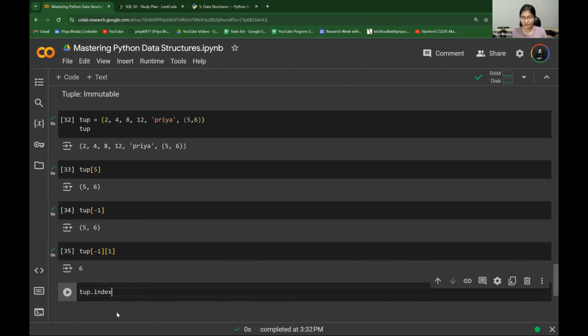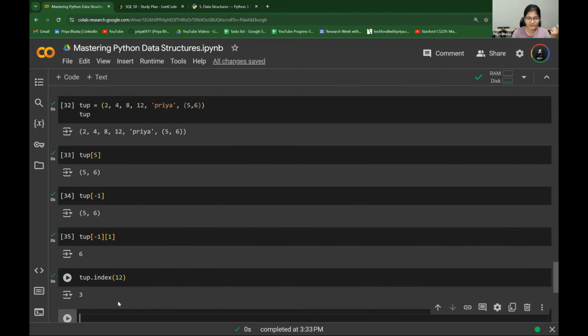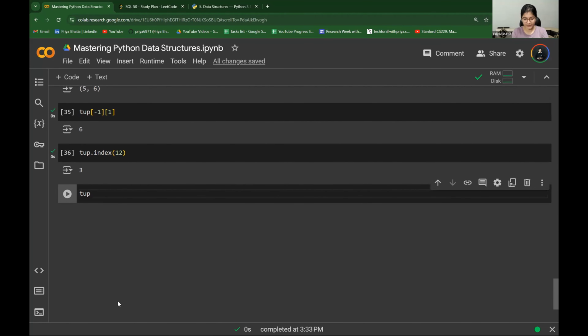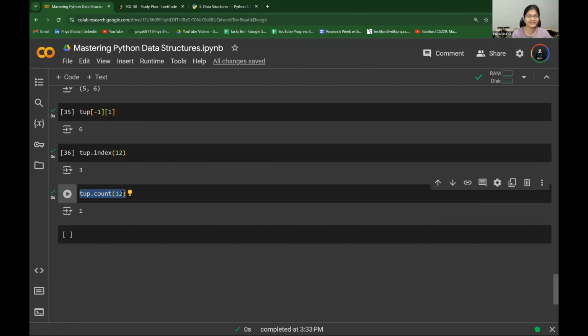So index working will remain the same. As soon as I click on this 12, for example, it will provide me the index value. And for TUP dot count, if I mention any number, it will tell me how many number of times that number is available, similar to what we have discussed in the list part.